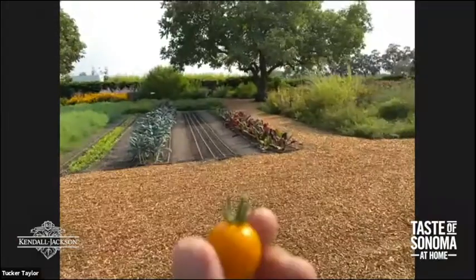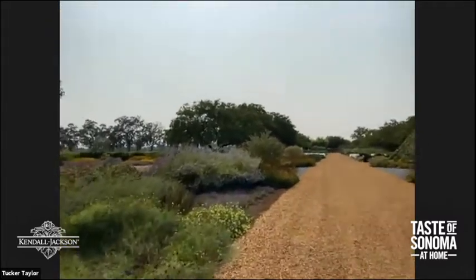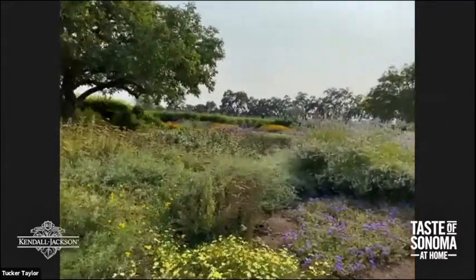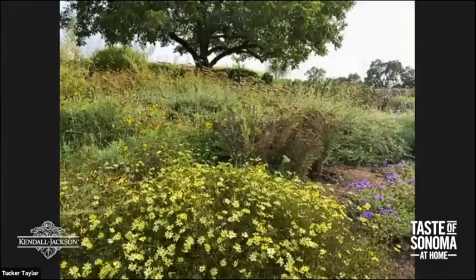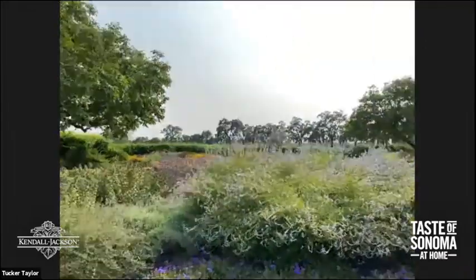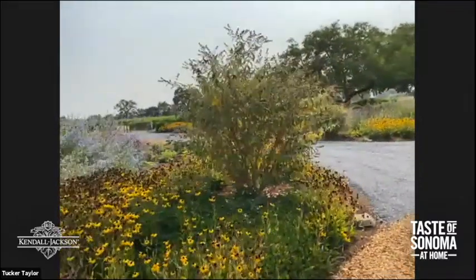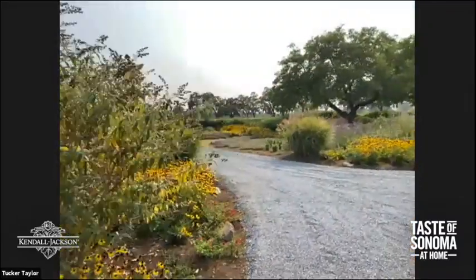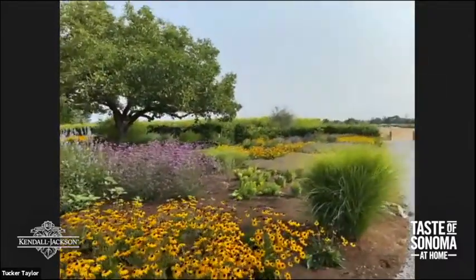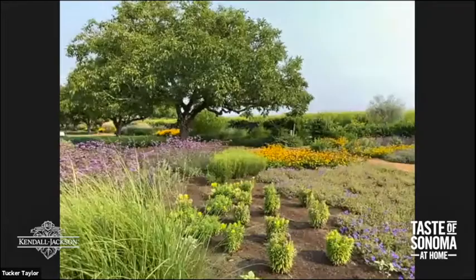And as Randy knows, we have pretty warm summer days and cool summer nights, and that really helps enhance flavor development. But in our garden, we also have a lot of perennial borders. So our perennials really help attract beneficial insects and pollinators to help us manage the garden. But if you haven't visited or haven't visited in a while, I strongly urge you to come visit. We're always out in the garden. Ask us any questions you have, and thanks for being here.